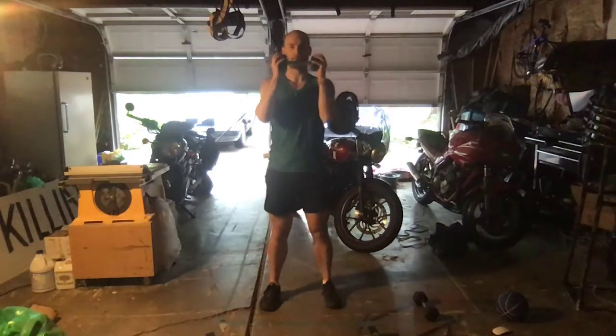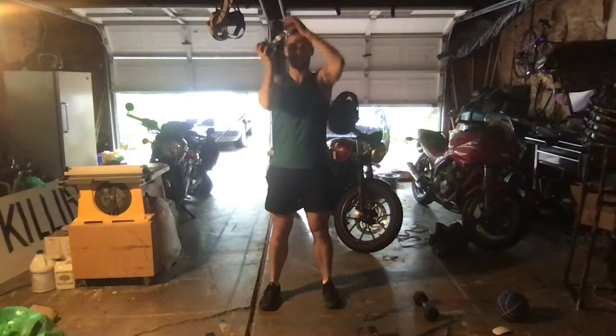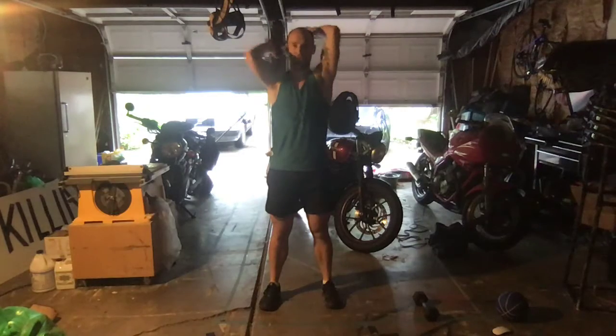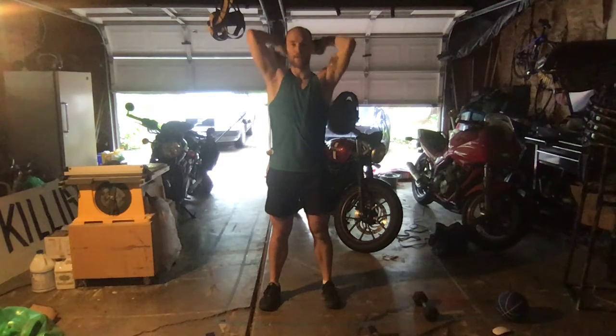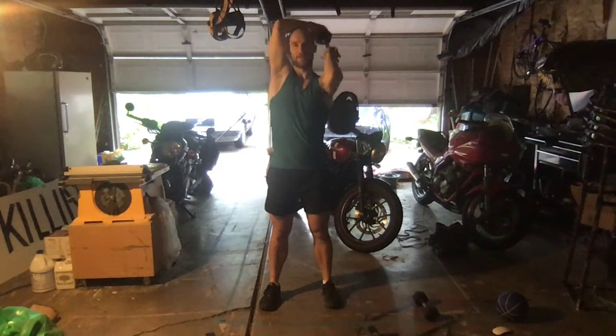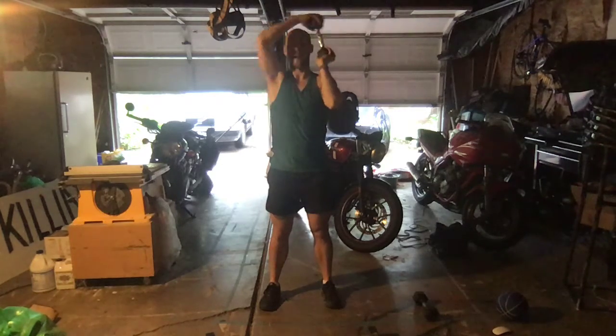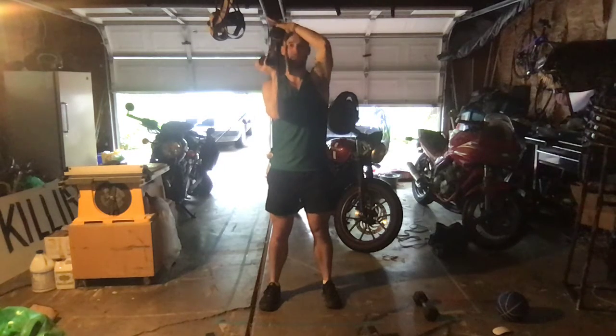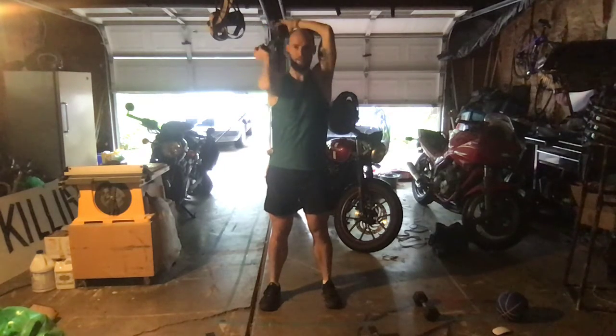For a halo, you hold it in front of your head. Go all the way around without moving that head. You still want that belly button in to the spine. Shoulders down and back. This is just working that shoulder mobility. So if you're like me, you're just going around your head as close to your head as you can. If you need that option, just go in front, back and forth.